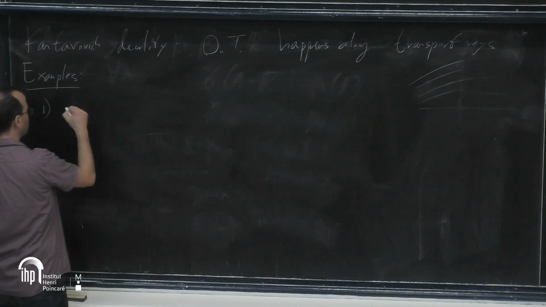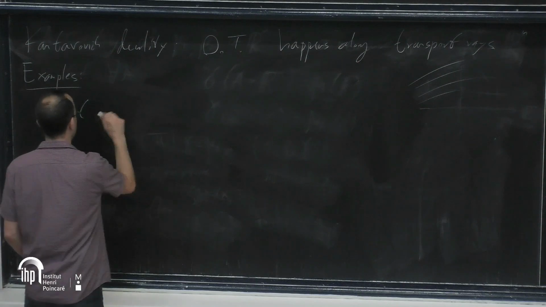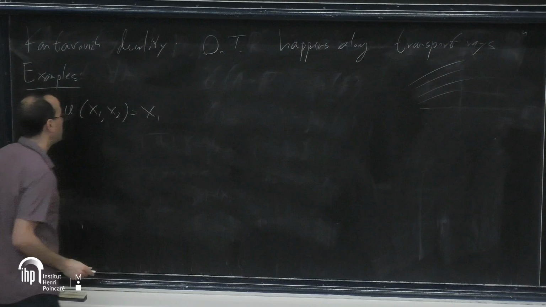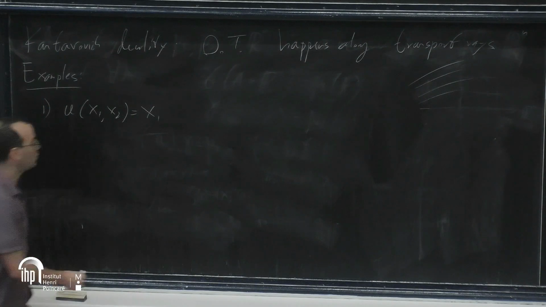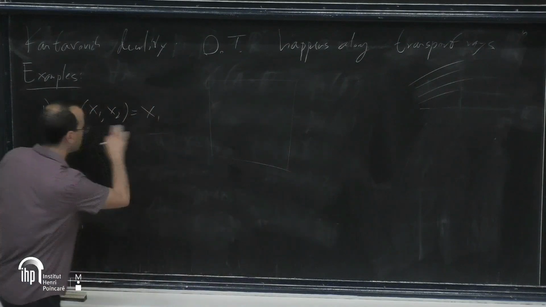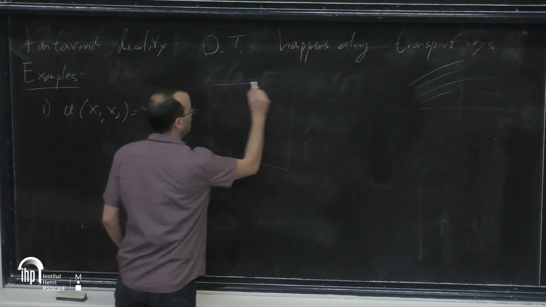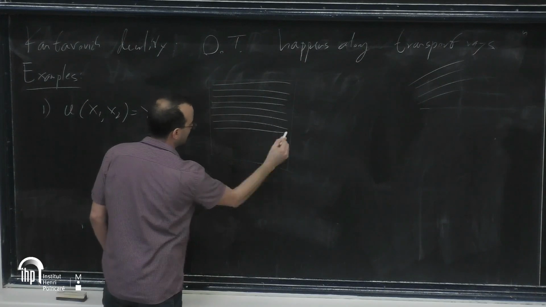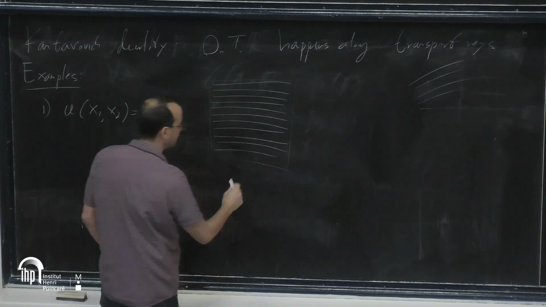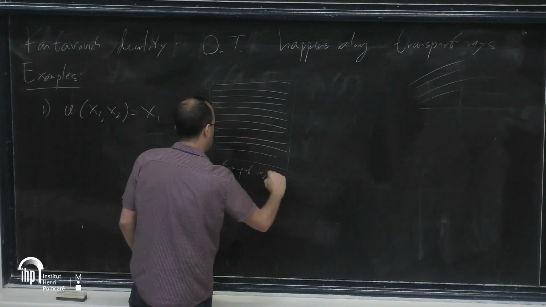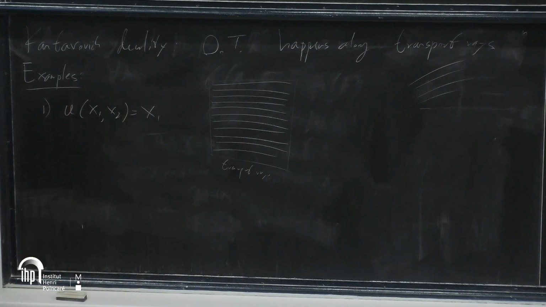So for example, let's look in 2 dimensions at the function u of x equals x1. So if this is a one-Lipschitz function, what are the transport rays? Supposing the unit square, the transport rays on which it goes with speed 1 are just line segments parallel to the x-axis. Right? These are the transport rays. They form a beautiful partition.